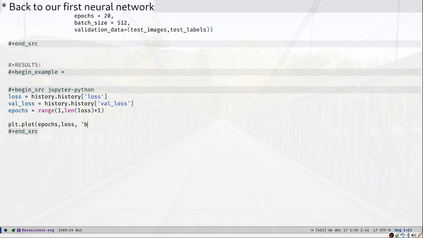We're going to use this notation here, where the O means that we're plotting points, not a line, which is very similar to plt scatter. And we're going to give it a label, and the label is going to be training loss. So that's the first thing that we're going to plot. The second one is plt plot, again epochs. Then we plot the validation loss, so that's the second variable we defined above. And the label is validation loss.